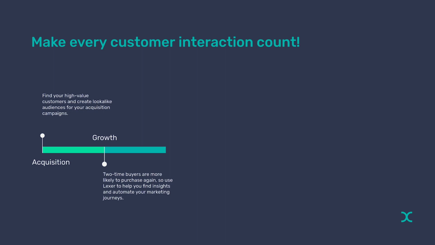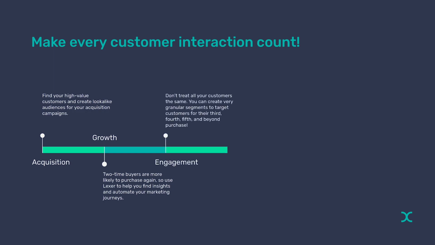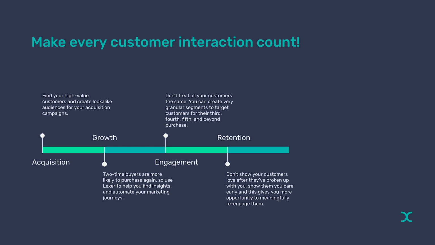Now, let's talk about driving engagement. Not all customers are the same, so don't treat them the same. You can create very granular segments using tools like Smart Search to target customers for their third, fourth, fifth, and beyond purchase. But what happens when your customers start to lapse? Lexer has you covered here too. Don't show your customers love after they've broken up with you. Show them you care early, and this gives you more opportunity to meaningfully re-engage these customers.